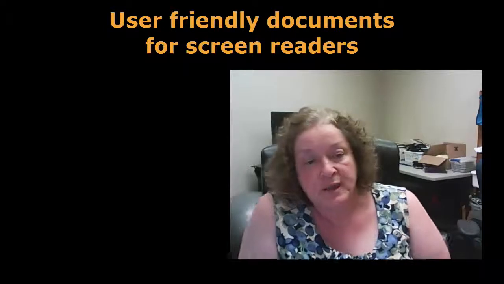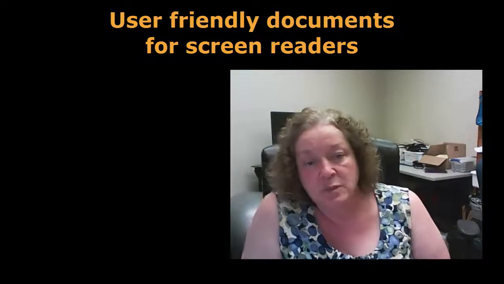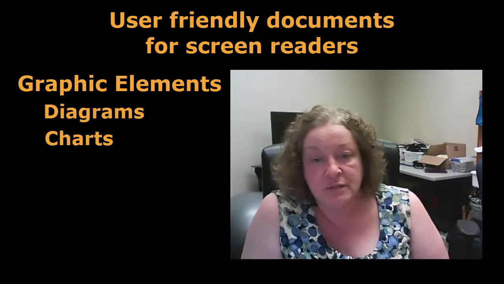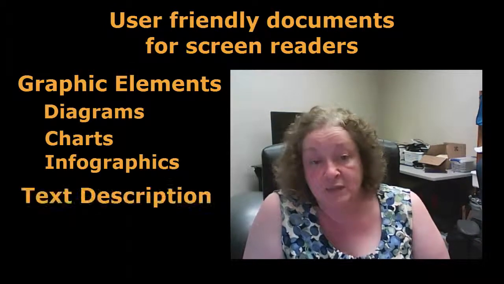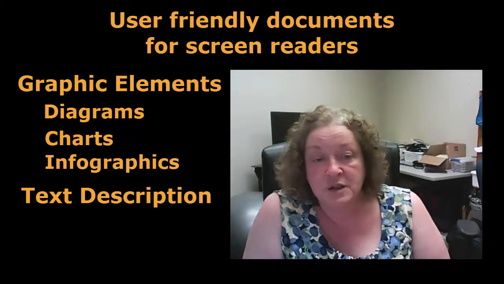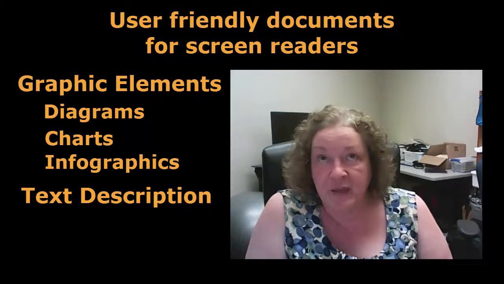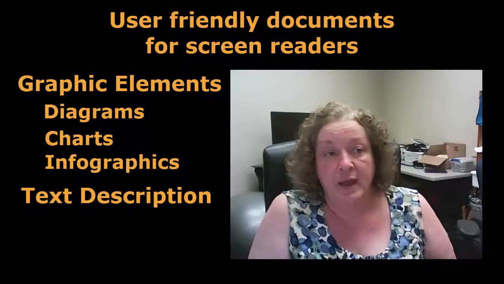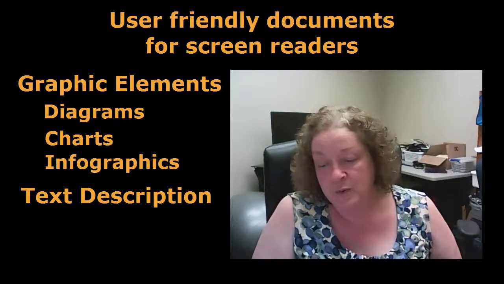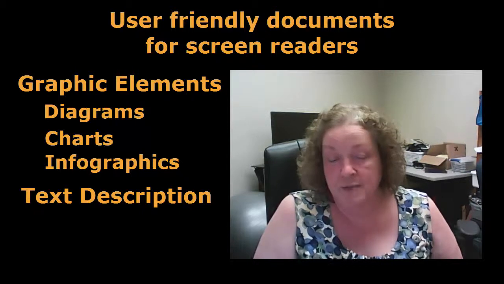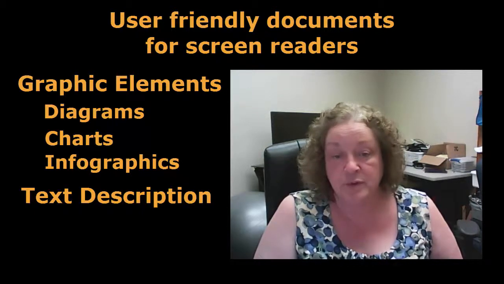The last one that I'd like to talk about is, please remember when using graphic elements, diagrams, charts, infographics, to be sure to convey information about those graphics in the text document so visually impaired students have access to that information. It's just a big one that we don't really think about when we first start posting those type of graphics that have information embedded in them that our students need to pull from those.